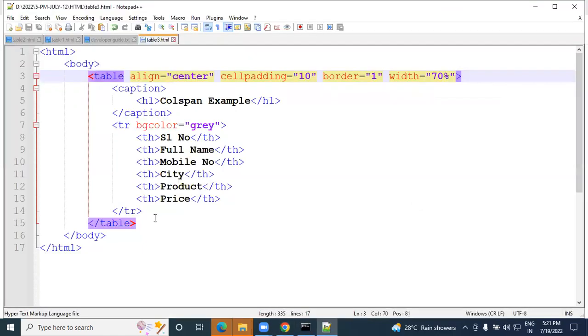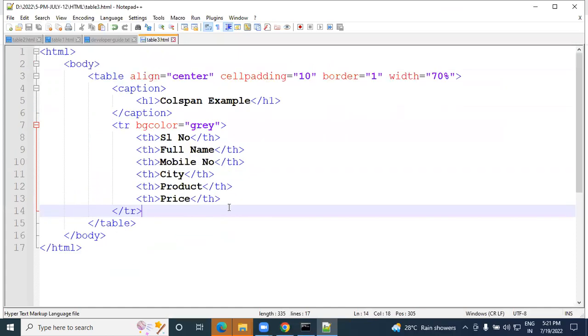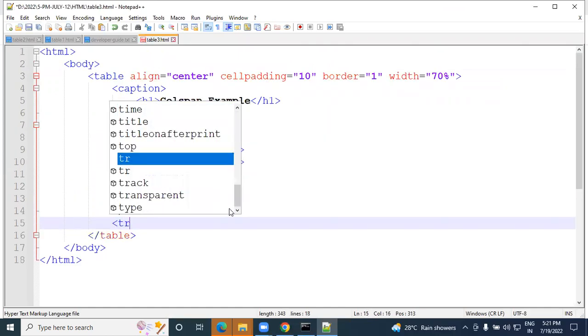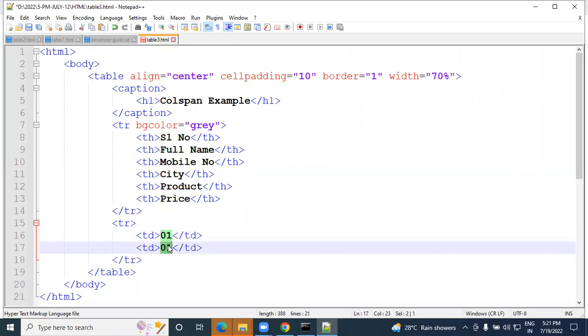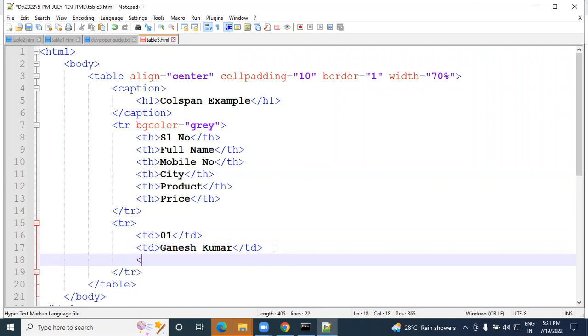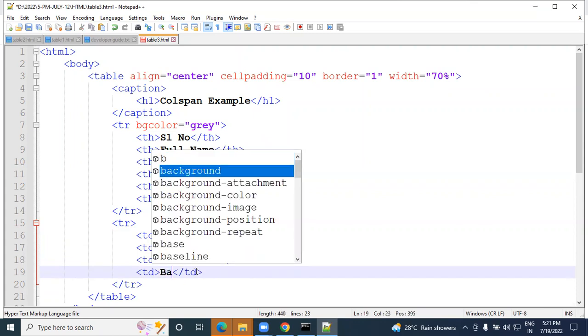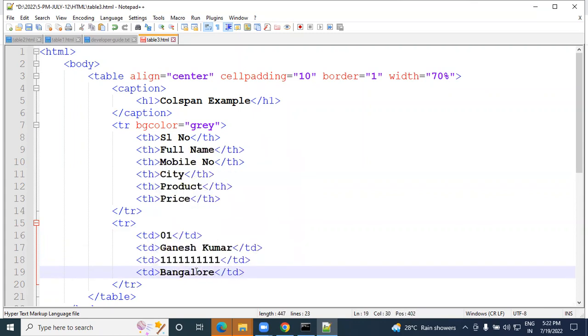Okay, next, after that, write the next TR. TD 01, full name Ganesh Kumar, mobile number will give 1111111681, city Bangalore.